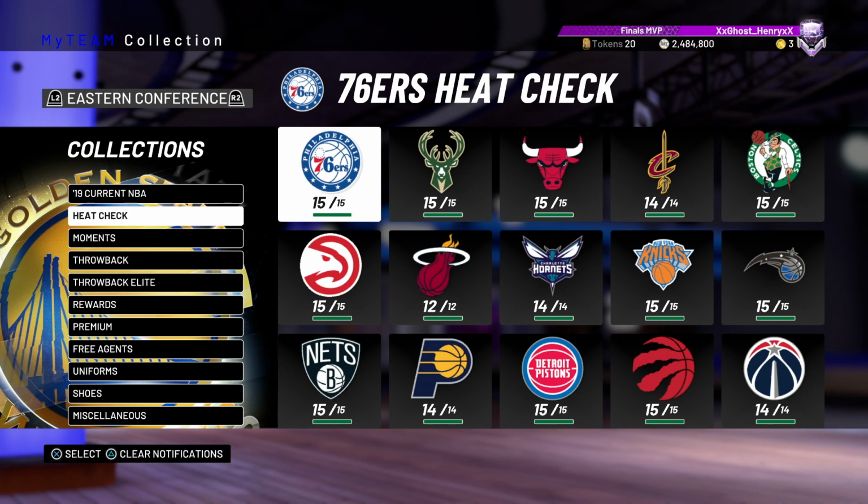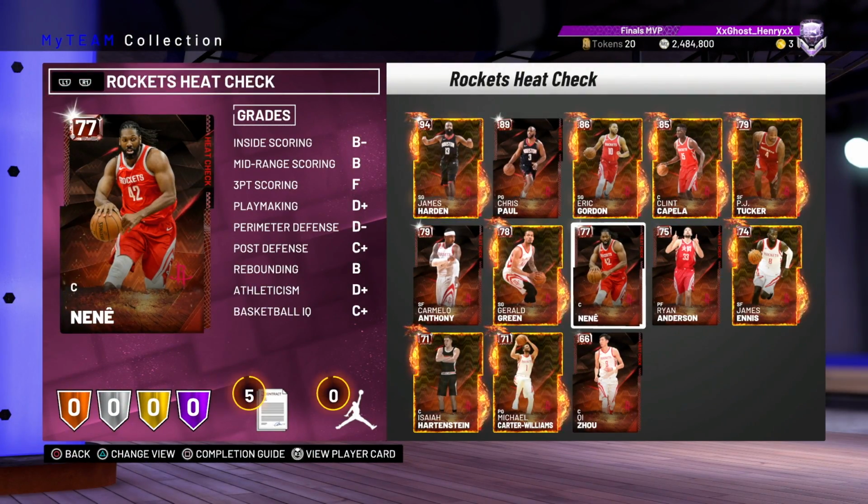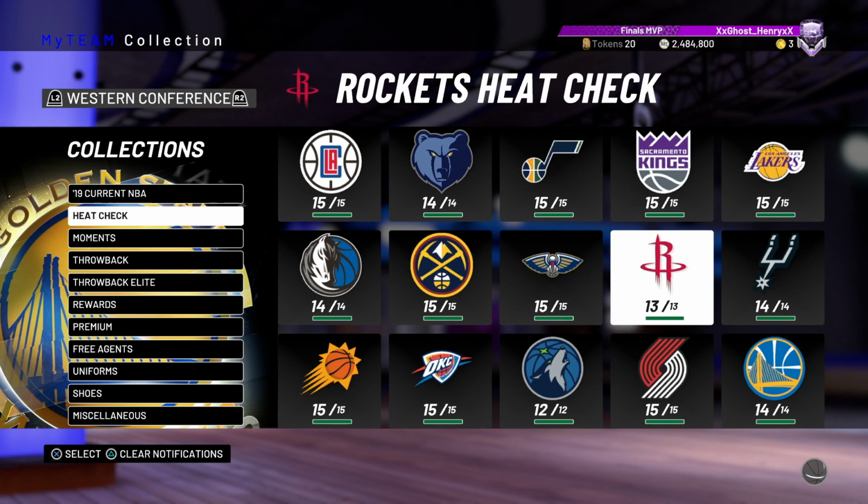Obviously these heat checks go for such an overpriced amount, especially if you're not buying them at the right time. Like recently, the heat checks have been going for stupid expensive. I ended up being super impatient, which I'm usually not, and I ended up buying this stupid Nene for 12k MT. A Nene in no world should ever be worth 12k MT, but unfortunately these heat checks always go for a lot.